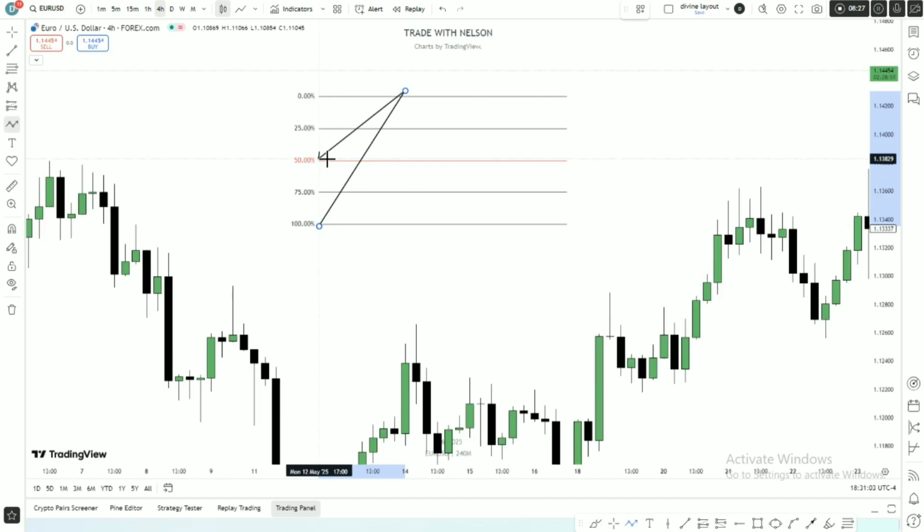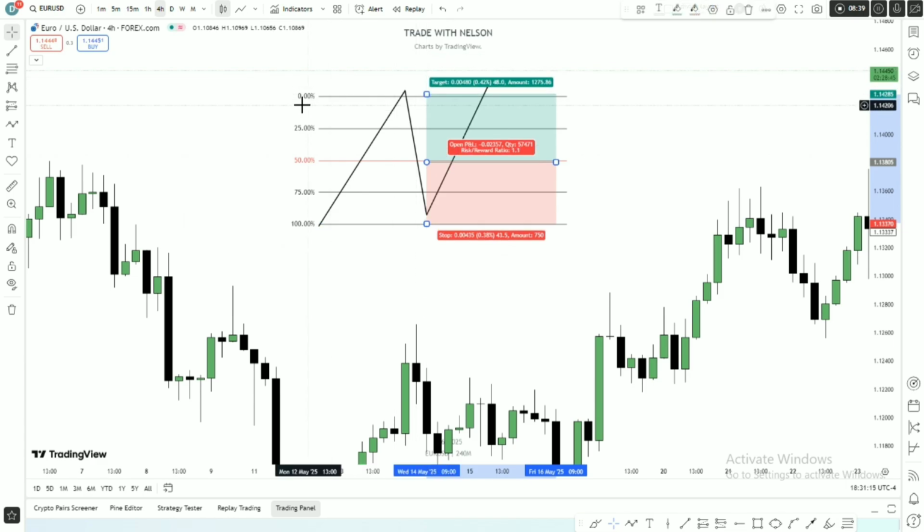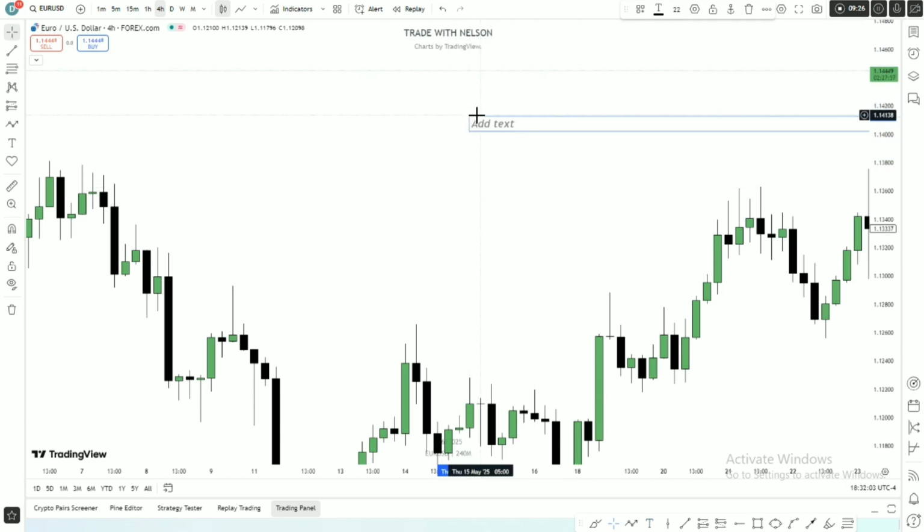There is a particular level you want to pay attention to below this 50 level to take your trade to the upside, because you cannot just have your buy position at this point, your stop loss here, and then you will target this 0%. So it will be like trading a 1 hour trade. So you want to pay attention to a particular level over here where you can look for your POI to target that high and make more profit. You can see over here, this is 1 to 3 risk reward. So these levels you want to be paying attention to are the 62% to the 79%.